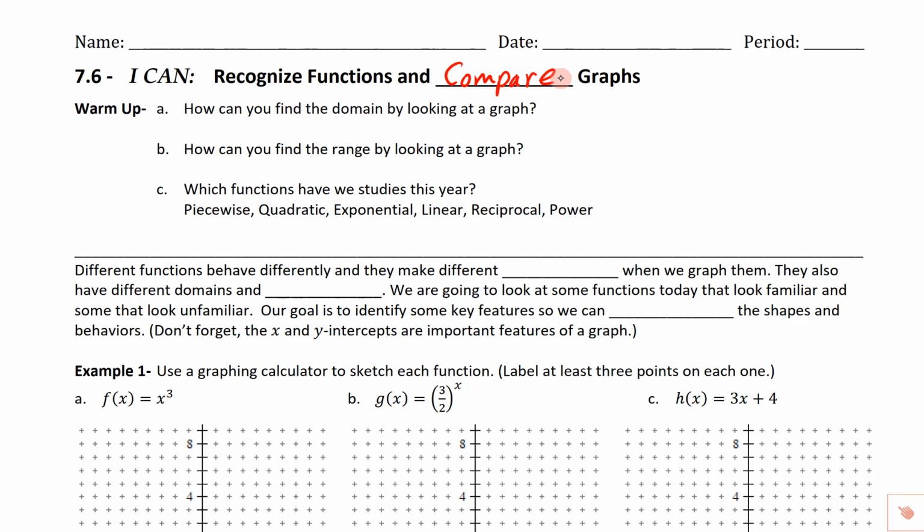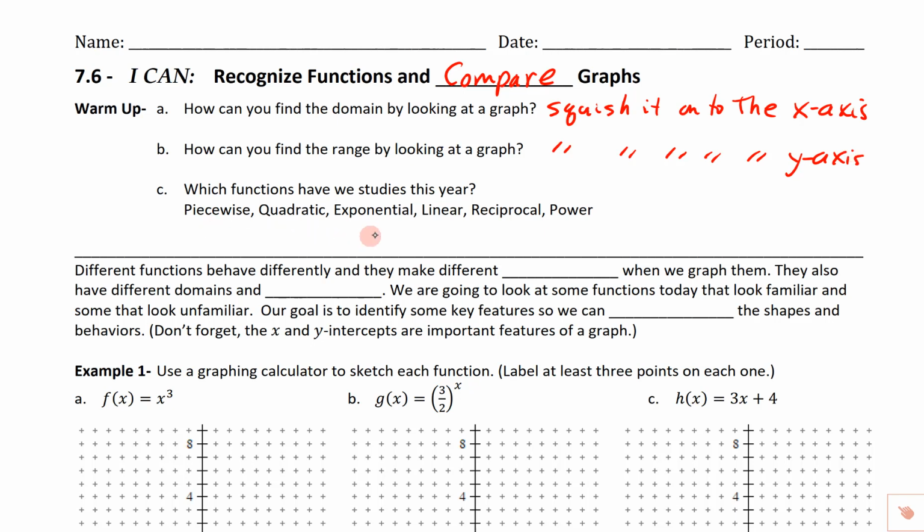So if we want to find the domain by looking at a graph, here's what we do. We squish all of the points onto the x-axis, remember the domain are the x's. By the same token, if we've got a graph and we want to find the range, then we would squish it onto the y-axis. So I'm just going to put some quotes here, squish it onto the y-axis.